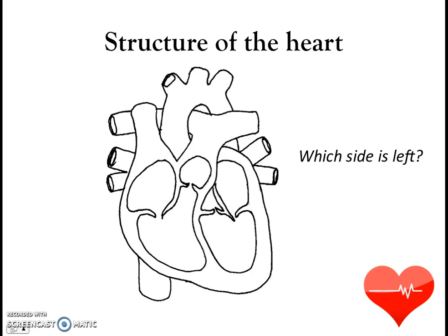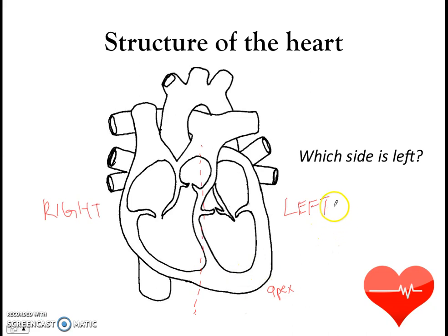To begin with, we need to know which side of the heart is our left side and which side is the right side. Now, the easy way to do this is to look for the pointed end of the heart. So you can see the pointed end is over here. This is what we call the apex of the heart. The side which includes the apex is the left side. So this is the left side of the heart, and this is the right side of the heart. Okay, so the left side includes the apex and is divided in the center that way.